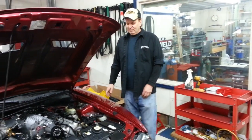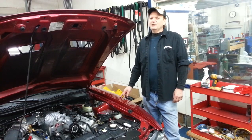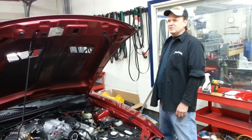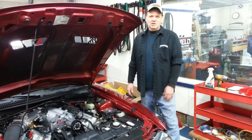Dino Bob here. What we're working on today is a 2003 Cobra, 600 foot-pounds of torque. Hard to believe, right? Well, let's show you how we got it done. This car is owned by Kyle Eisenberg from Rockford, Illinois. He belongs to the Crank Incorporated Car Club.